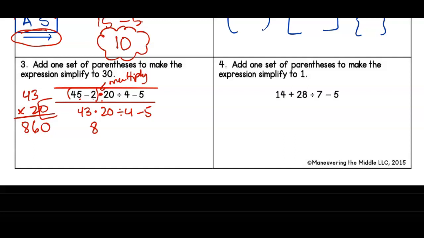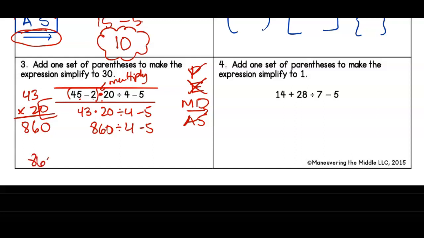Okay, because we have multiplication and division, and that always comes first. So, oh gosh, I didn't write this down. Let's do PEMDAS. We did not have any parentheses, but I made them. We don't have exponents. We're doing multiplication or division, whichever comes first from left to right. So we have 860 divided by 4 minus 5. Do we still have multiplication or division? Yes, we have division, so I'm going to do that.